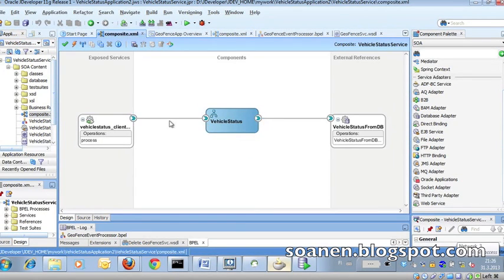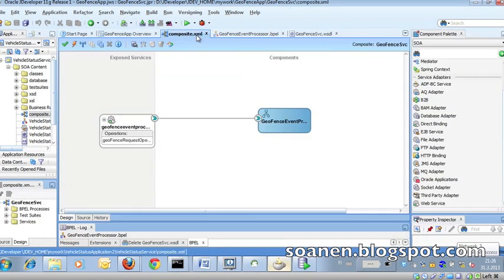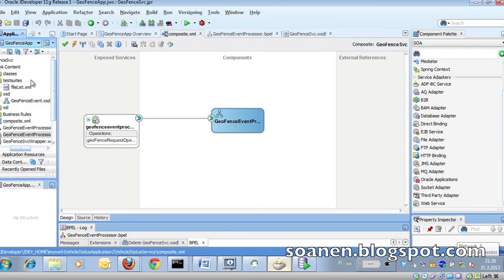This vehicle status service basically goes to the database and returns whatever is stored there as the status of the vehicle. So we can go back to our currently developed service, the geofence event processor.